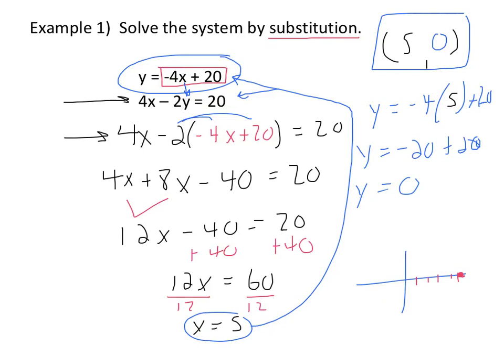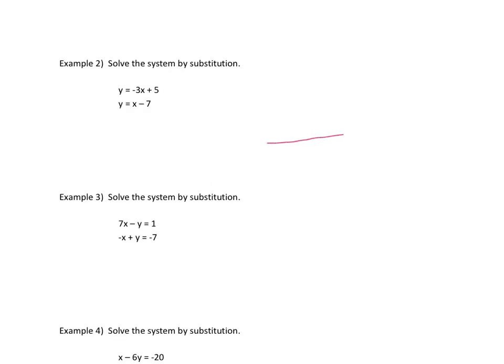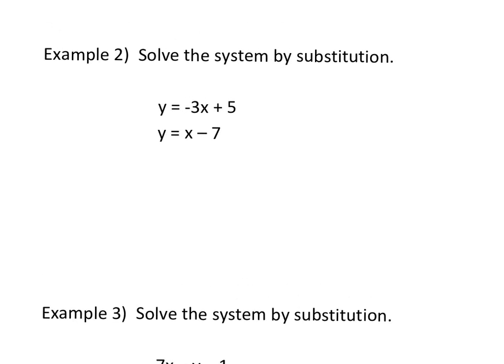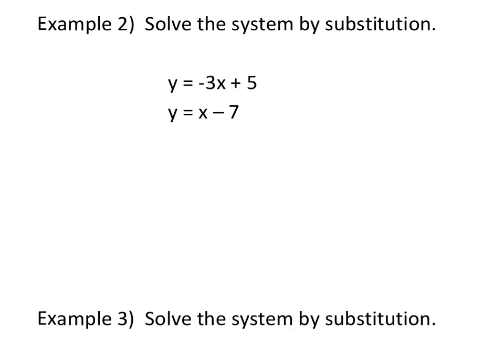So let's try another one. Here we have a system of equations where they're both solved for a variable. Now some would say that this is not ready because they think only one needs to be solved for a variable, but this one is actually very, very ready. But we have a choice where we didn't have a choice before. I could go either direction, but I'm just going to choose this method right here, this step.